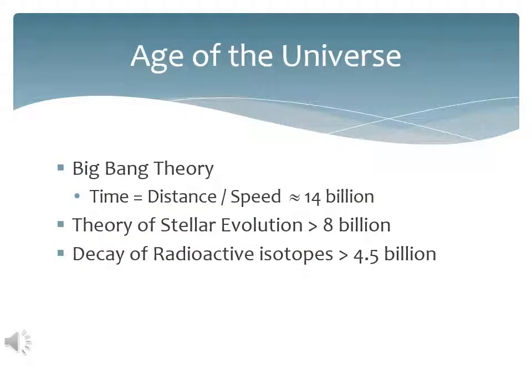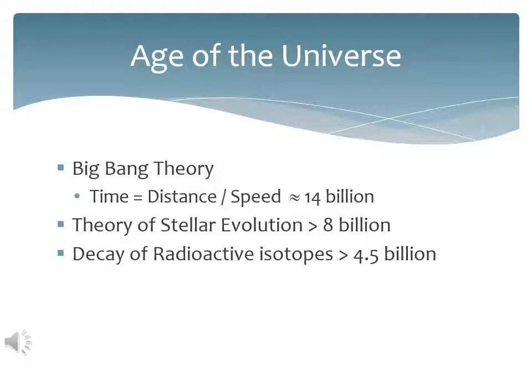One of the things the Big Bang Theory gives you is a way of estimating the age of the universe. And the calculation looks pretty simple. Distance divided by speed. If we know distances to galaxies, and we know the speed with which they're moving, then we just run the clock backwards and we come up with a number for how much time it's taken for everything to get to where it is.